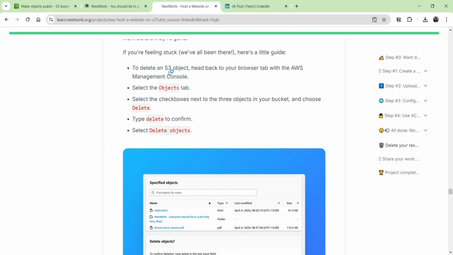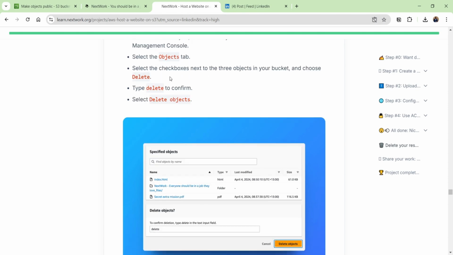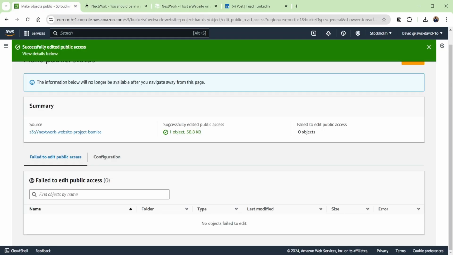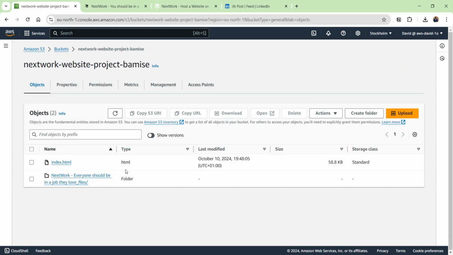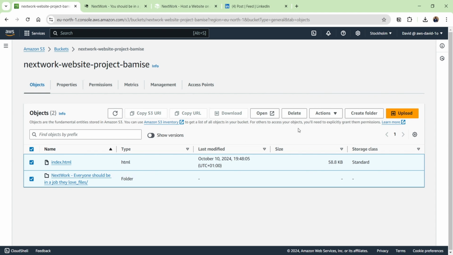So delete your S3 objects. You go back to the browser tab. Select your objects tab, delete, select the check boxes next to the 3 objects in your bucket. Here we have only 2 objects anyways. So all you have to do is select this and this, then click delete.